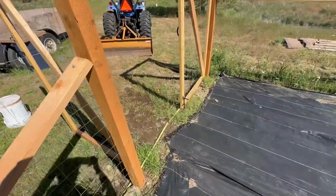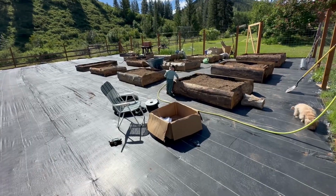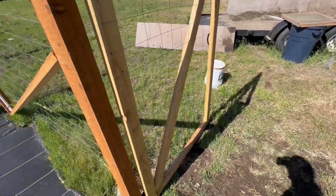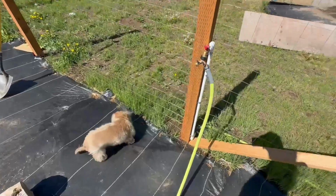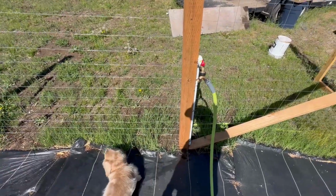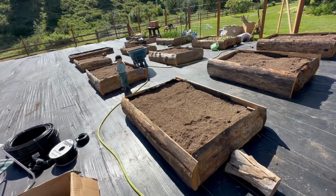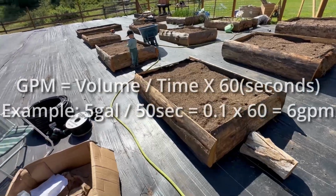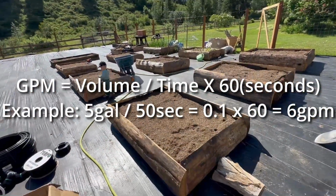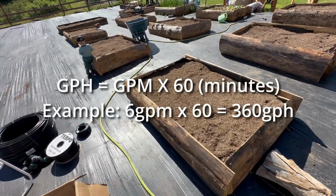And there's multiple families on this well, but I'll be running these at 5 a.m. or so before people are using much, so it'll be higher. For figuring out your flow, I've got a 5-gallon bucket over there. I'm not going to do it again, but open up the stopwatch on your phone, turn the faucet on, run it into the bucket, start the stopwatch, and fill up the 5-gallon bucket. Obviously, record the time. Mine was 50 seconds for 5 gallons. You'll divide that. The capacity, 5 gallons divided by 50, is about 0.1. Then you multiply that by 60, and that'll give you your gallons per minute. Then you multiply that by 60 again, 60 minutes in an hour. That'll give you your gallons per hour. That's just helpful stuff to know.